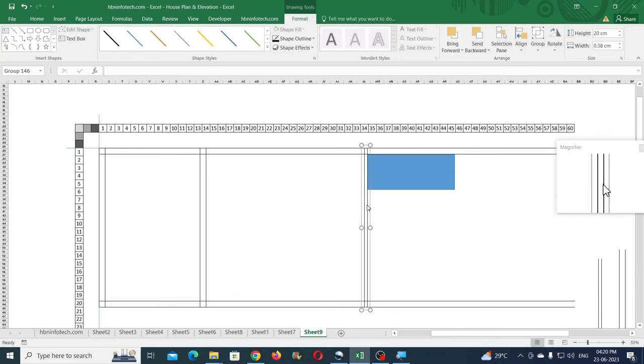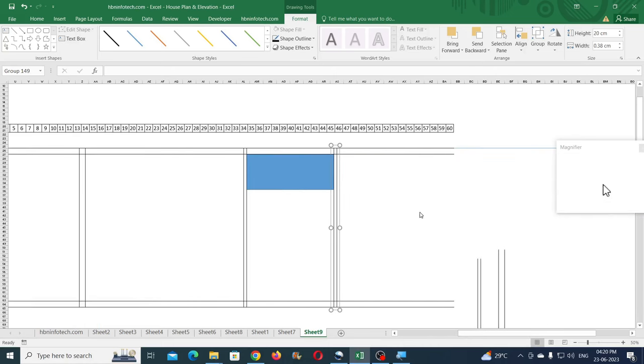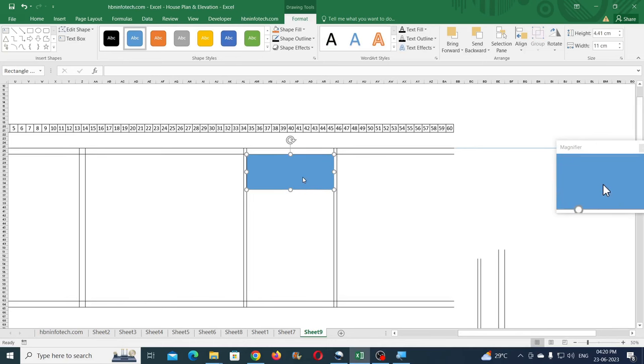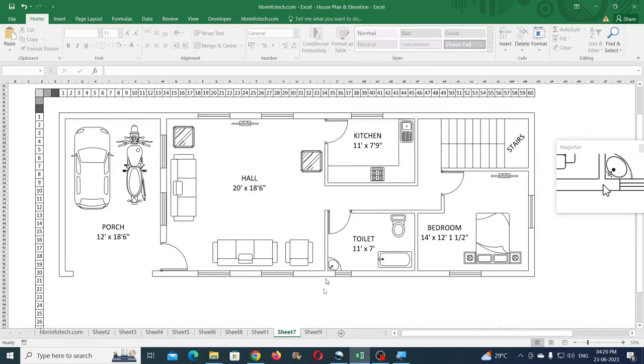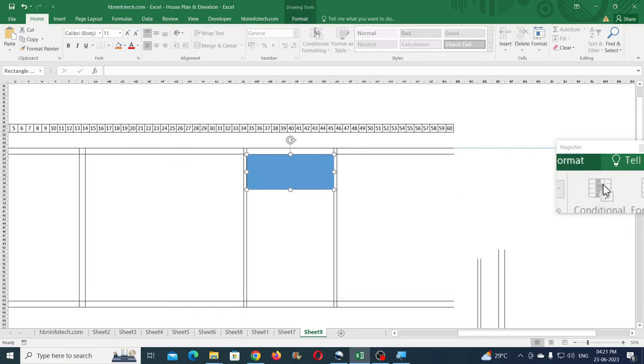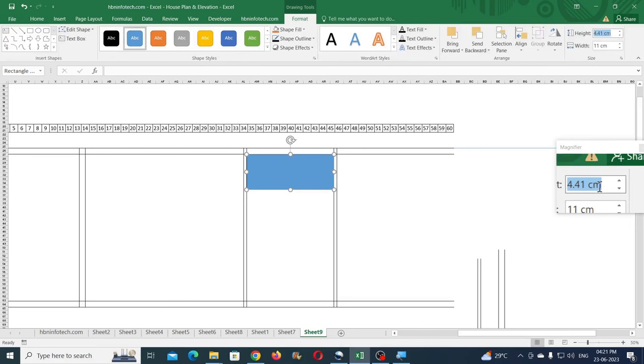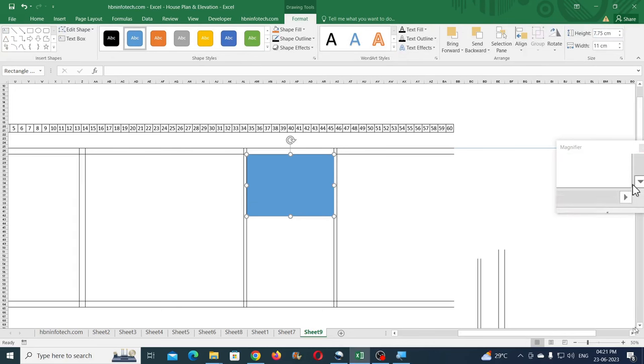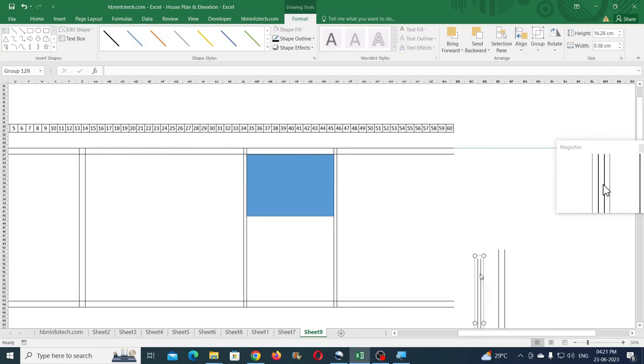Copy this wall, hold down your control and shift keys together to constrain it in the same direction and copy the shape. Now I'll set the height as 7 feet 9 inches. So 9 inches is 0.75, that means it is 7.75. So I'll set the height as 7.75. You can notice that I'm still in the same 50%. Now you will need to duplicate this inner wall and rotate it by 90 degrees, and you can just place it here.